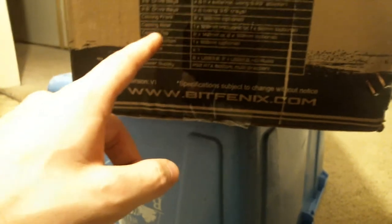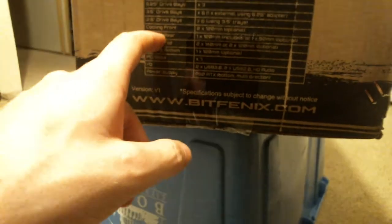Cooling front: 2 120 millimeter fans right here. Behind the thing, I think you have to take off the front. Cooling rear: 120 millimeter. I'm not gonna be able to use these anywhere but the top. Actually, I meant to get the 120s, but whatever. Eventually, I'm gonna get the Recon just for all the fans, so I can keep track of them and use them.